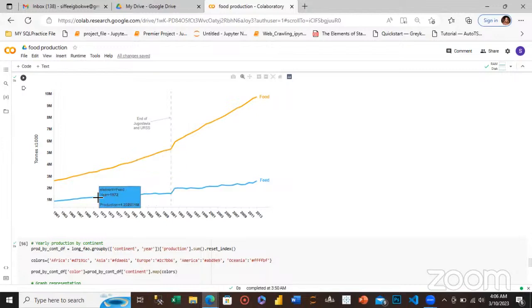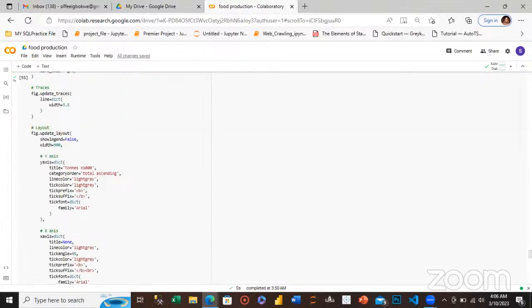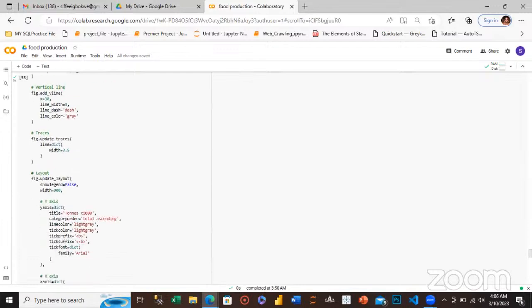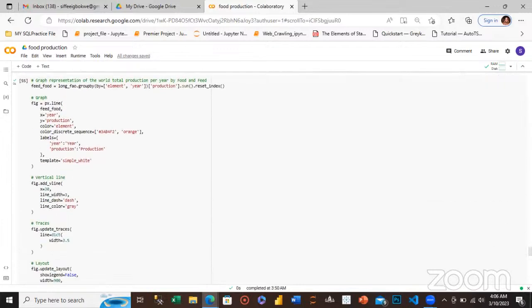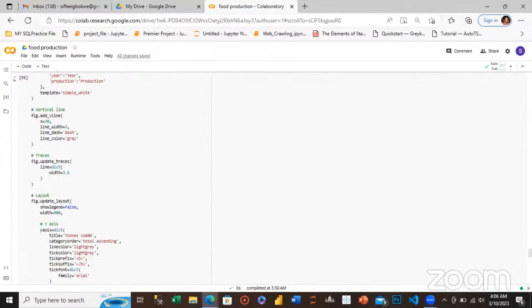So this shows the pattern of food production, the trend across the years. And this also shows the trend in feed production across the years. So the chart is self-explanatory. And this is the code that brought about that chart. So you can please go back and watch this video again. You can even possibly try the functions and understand how it's done.